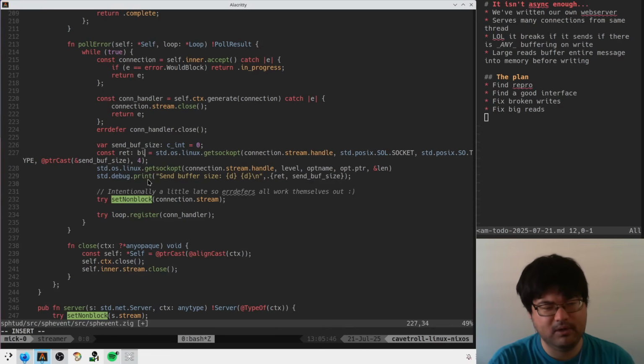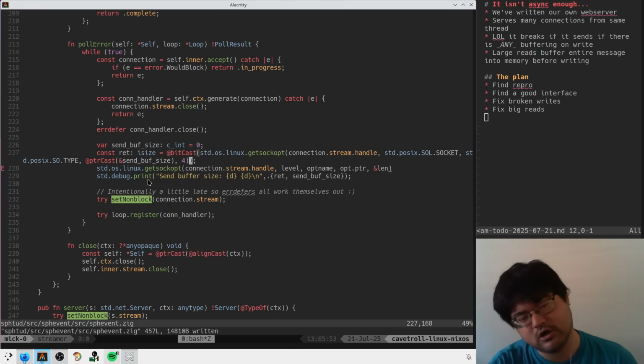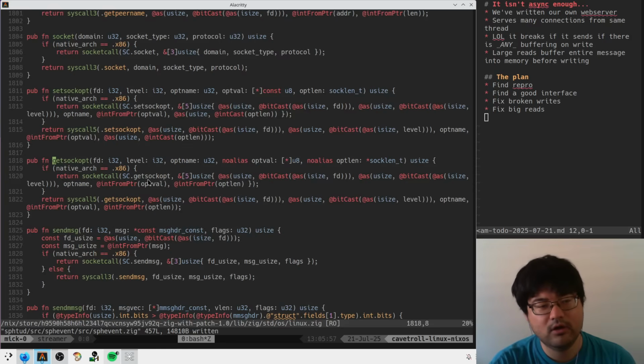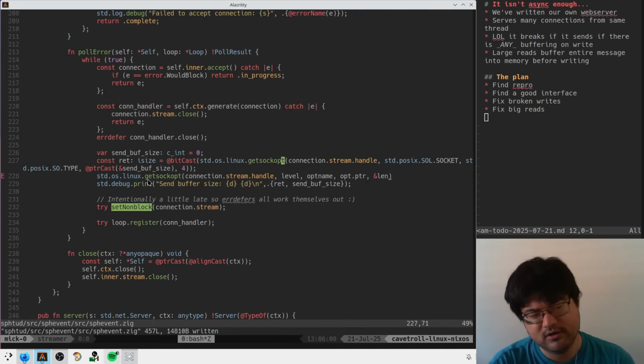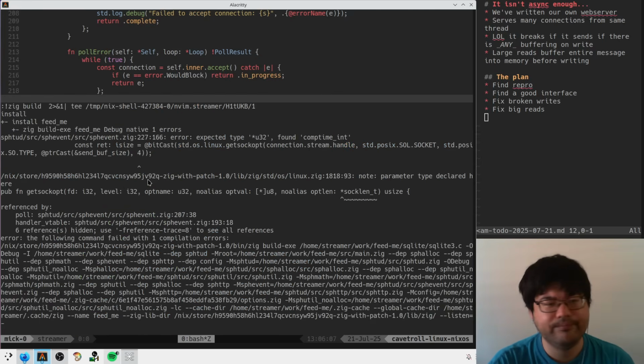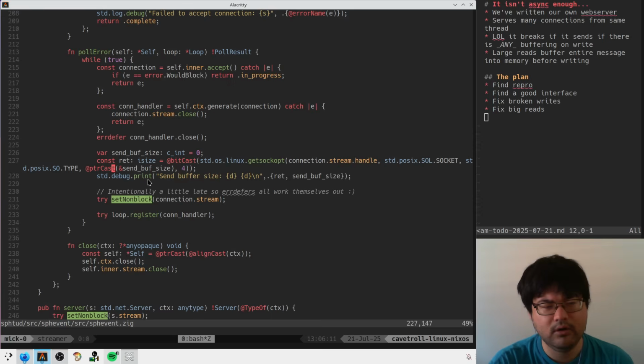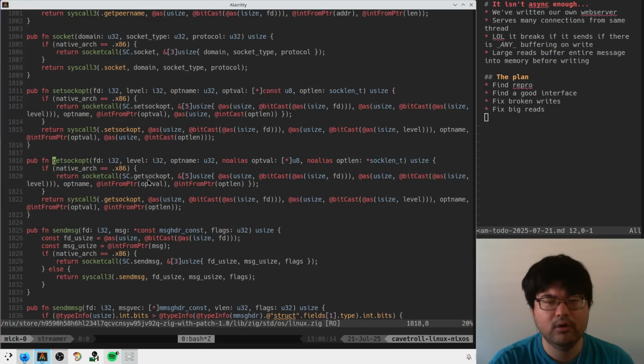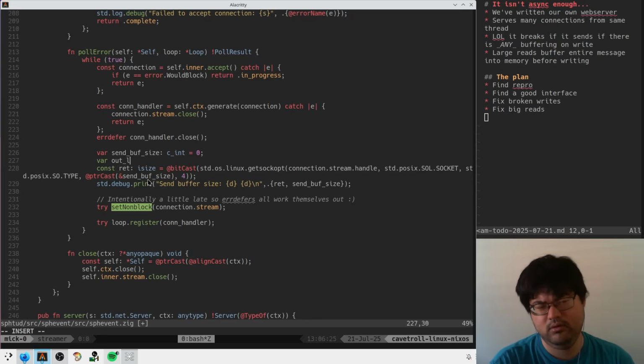And then I think this is going to be a bit cast. I think this is how this works, where the syscall will return a usize. But we need to convert that into a signed integer to see if it's negative for error checking, I think. That's my recollection of how this stuff works. Whoa. Optlen is a socklen T. Pointer? Oh. So this will probably also tell us how long the output actually was or something.